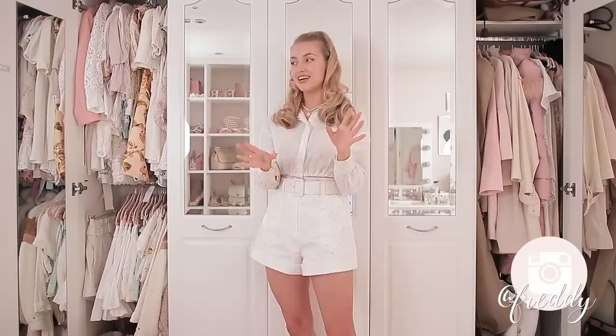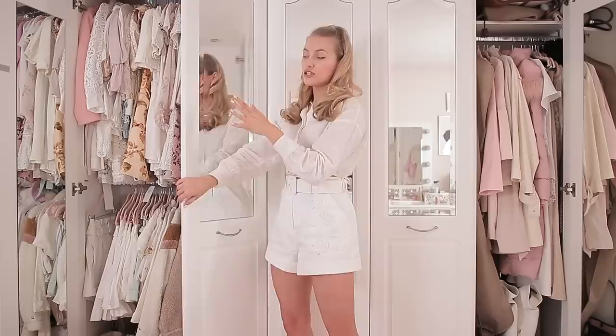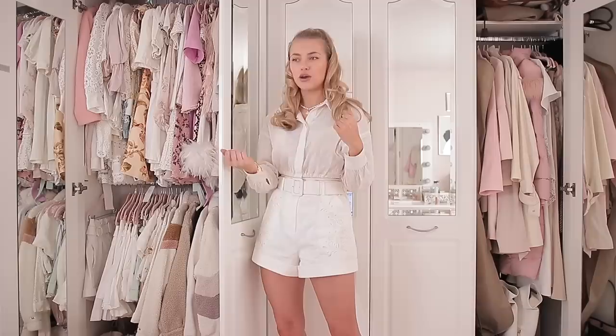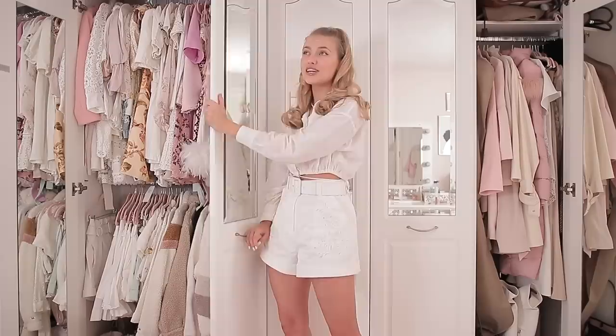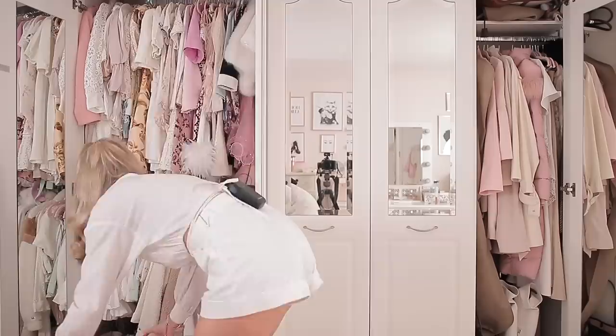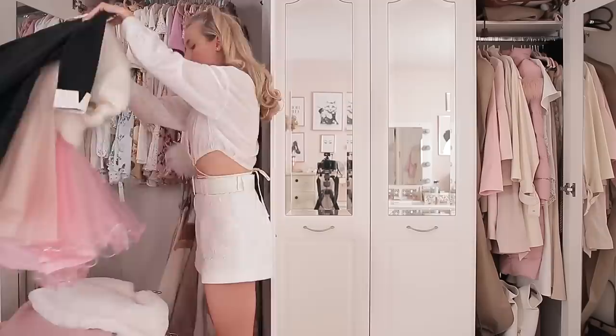I'm a little bit nervous because I do get sentimentally attached to things, and I get nervous about getting rid of things in case I might need them in the future. Today is mainly going to be this wardrobe, which is my spring/summer wardrobe. In the last clear out we did my winter wardrobe, and not much has been added to that since. This one is just so stuffed — I really want a clean wardrobe where I can see everything. So I'm going to empty it out and decide what to put back.